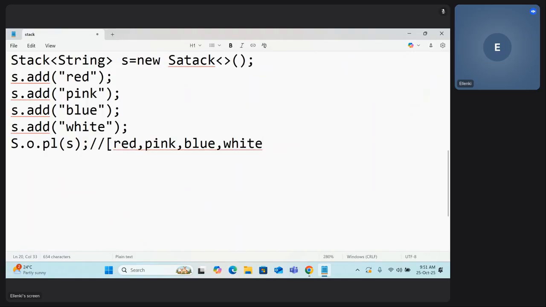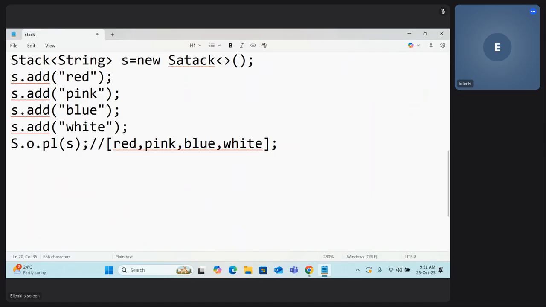Now if I am applying the remove method, which one will go? The white one will go. Why will white go? Last in, first out. That is the process, so it will remove the last element which we inserted.